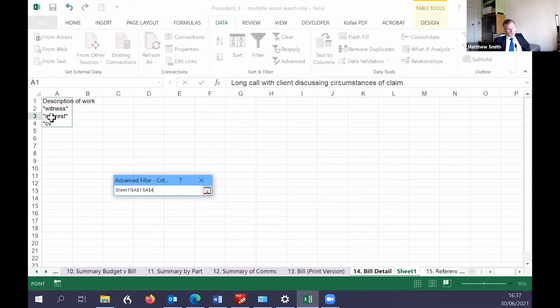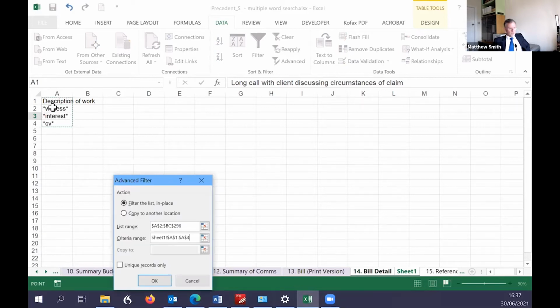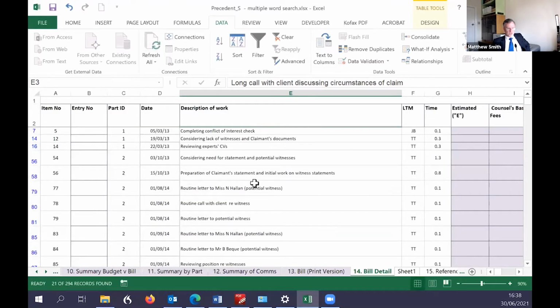So those 4 lines, select them, press return, you'll get your dialog box up, click OK, and now you can see it's done a search. Every one of these entries now has one of those words in: interest, witness, CVs, witness, and you'll see there aren't very many entries. So that's a good way of learning. I'm not suggesting that you should take that in the course of this seminar, but it shows you that if you learn a little bit about Excel, an e-bill can be very manipulable, and it's an analysis that will help you in your preparation of the points of dispute.